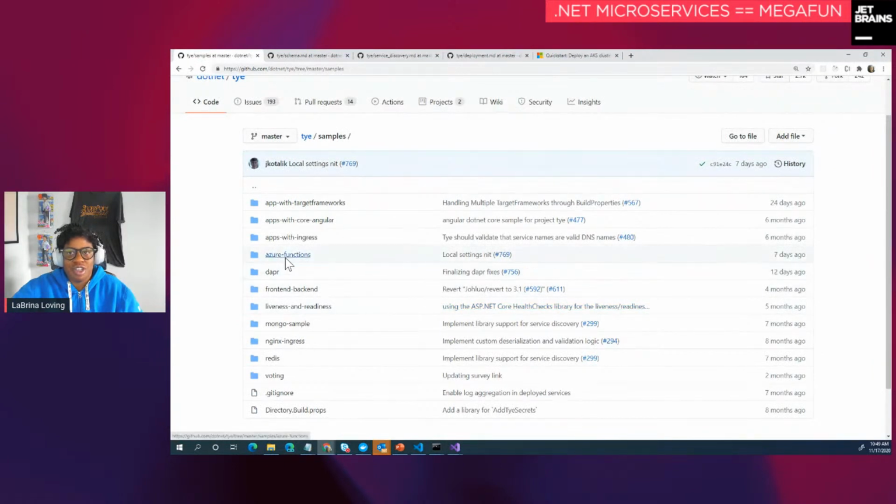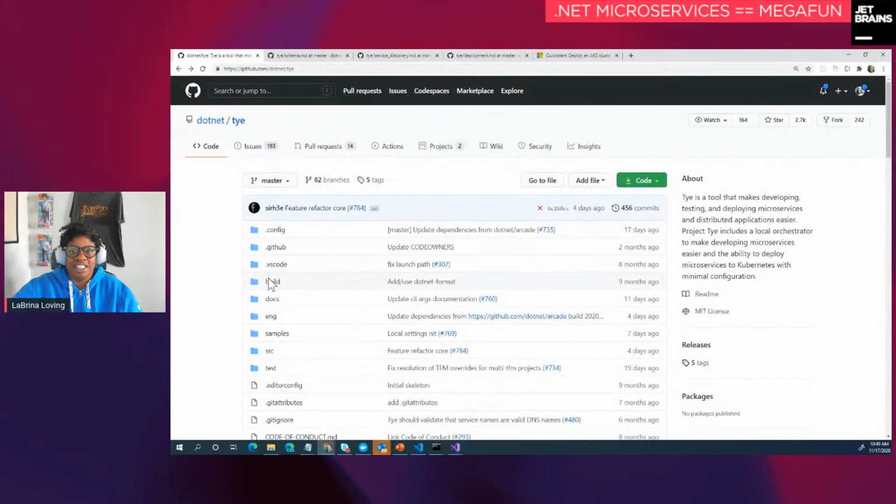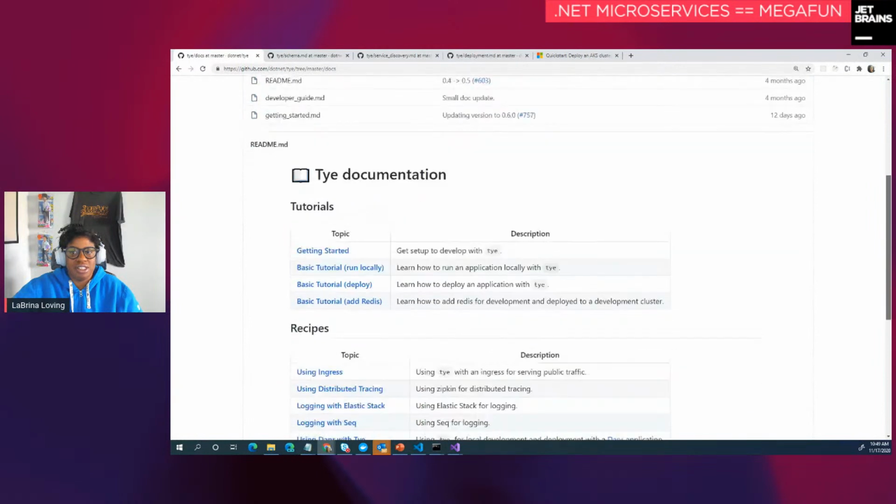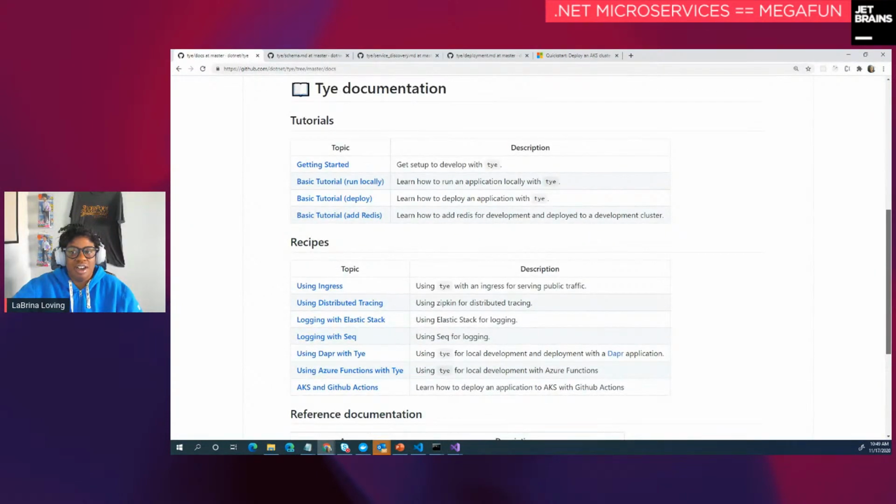There's the couple that I showed you, but there are a ton for different front ends, ones that show ingress controllers, and even one for Mongo, which is cool. And if you check out the docs section, this is where you can get started with everything. There are also a bunch of tutorials and recipes.